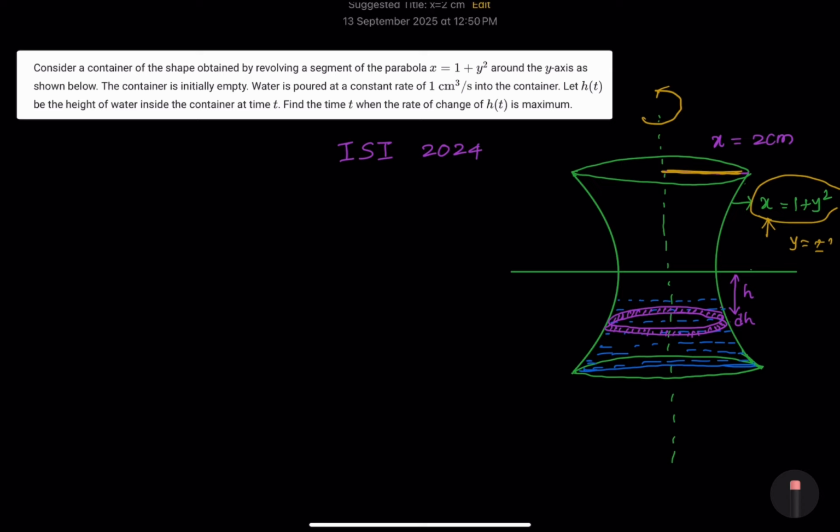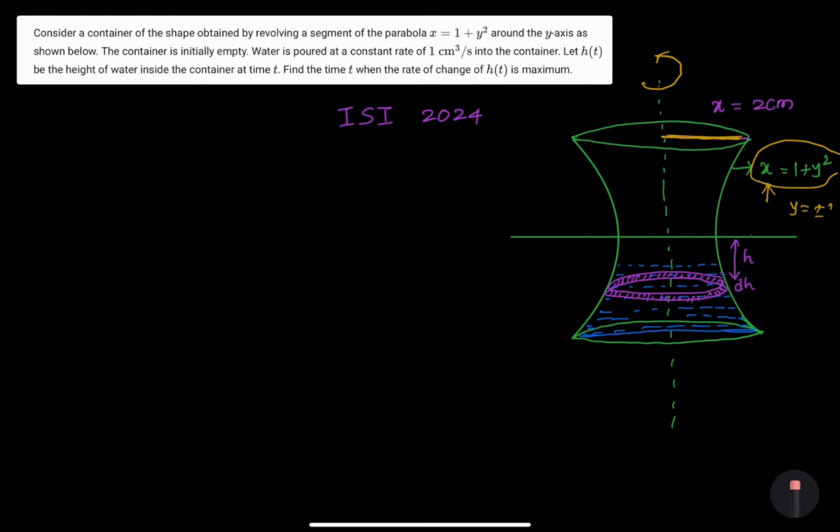Okay, so the trick to solving any geometry problem, any coordinate geometry problem for instance, is to make a good figure out of the information given in the question, and make sure you read each point clearly, religiously, and note down the information in mathematical terms. So let's do that. You have the equation x equals 1 plus y square. The radius at the top and bottom is given, that is x equal to 2 centimeters. So your y varies from -1 to +1. This is the initial information that we got from the first point.